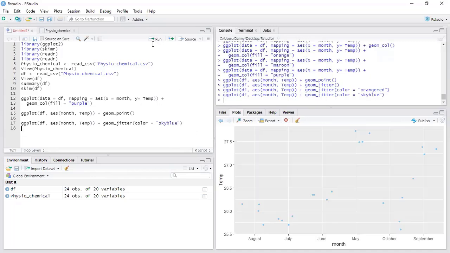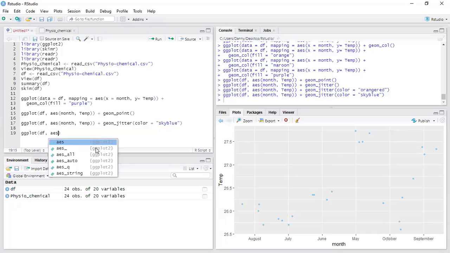The good thing about R is you can customize your plots the way you want them. Now we have shown you geom_point, geom_jitter, geom_col. There are so many geoms, so many ways in which you can show your data. There is a box plot. Let's write a box plot with ggplot2. Our data is DF.